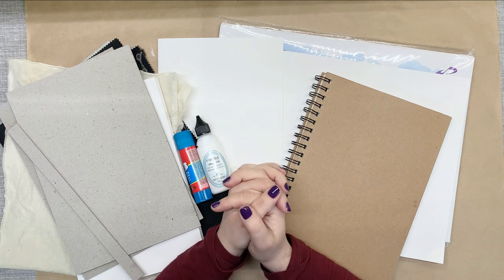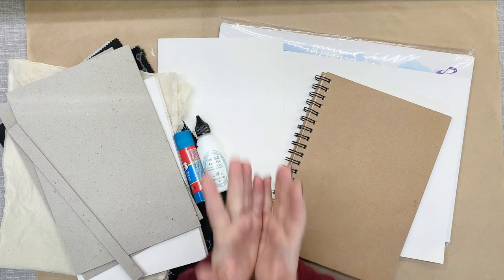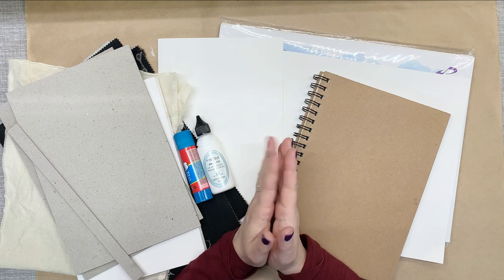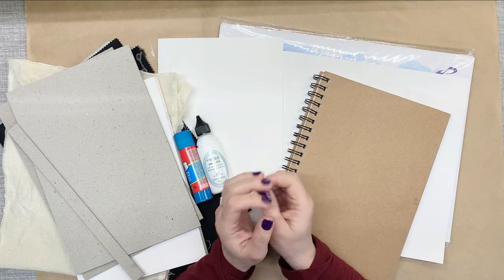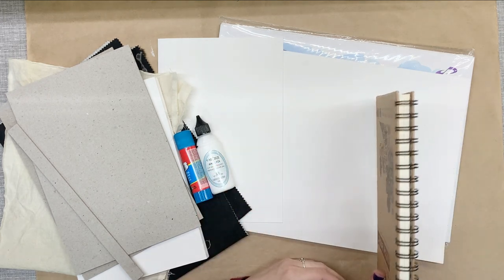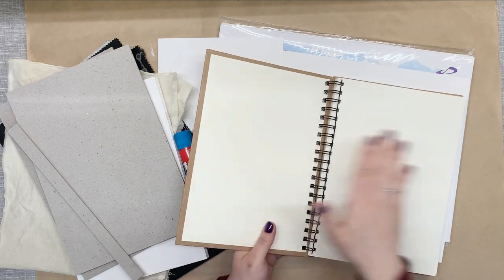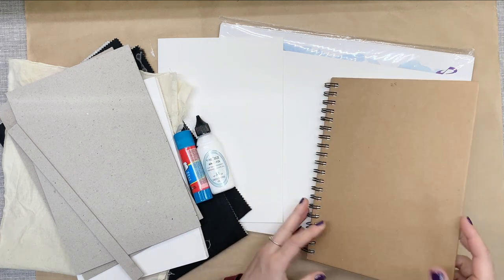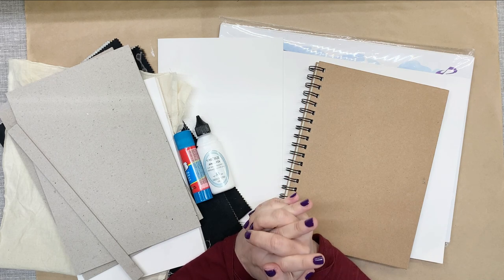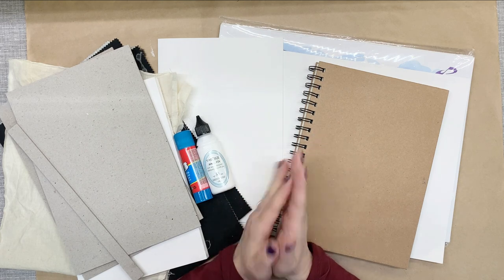In today's video, I'd like to show you how to create a heavy-duty mixed-media art journal by yourself. The reason I'm creating one for myself is because I couldn't find one that I wanted here where I live. The paper is either not thick enough or the journals are too small or they are spiral bound like this one. And with journals like these, I have a problem when I'm working. I like to work on both sides, okay? And what is really great about this technique is that it only involves gluing, so no sewing required whatsoever. No need to sew the signatures.